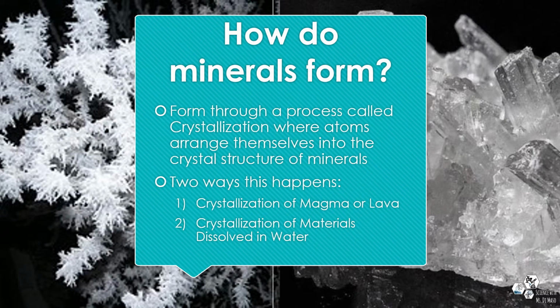So how do minerals form? Well, there's 2 real ways that it happens, but overall, they form through a process that we call crystallization. It's how they make that crystal structure for their atoms. And the 2 ways include the crystallization of magma or lava, or of materials that were dissolved in water.